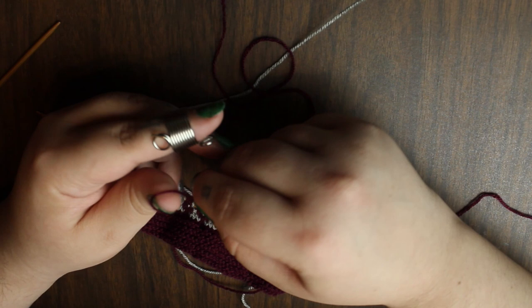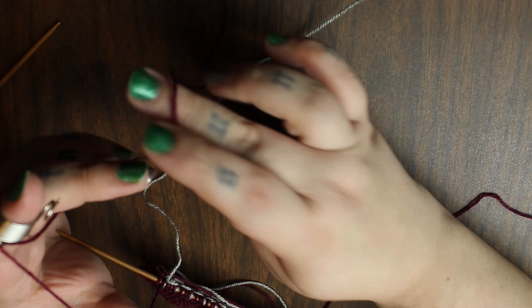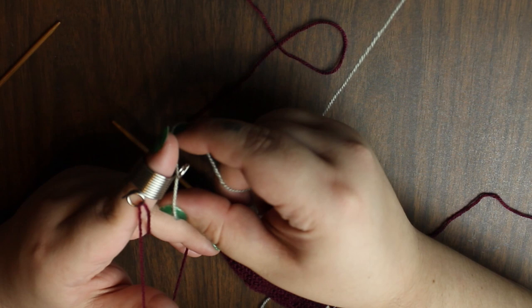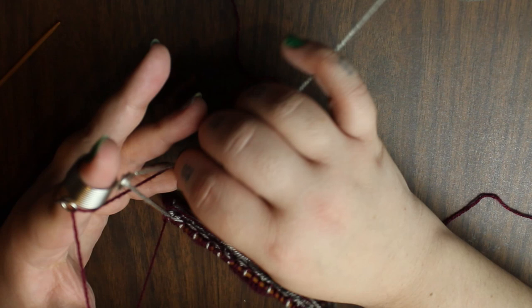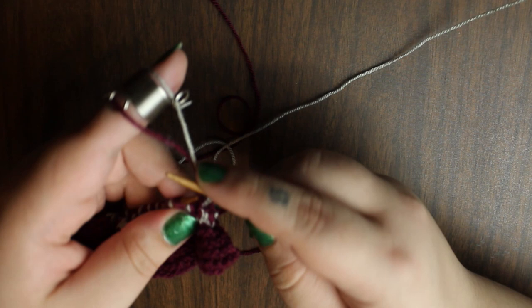I like to generally put it with the left loop on the top and the right loop on my fingertip. You'll want to load it in a similar way that you would do two-handed knitting. You will put your contrasting color or your more dominant color in the left loop and the background or main color in the right loop. You want the yarn coming out through the center of the loop to your work, and then you will just knit your pattern. It holds the yarn in each loop separately so you can easily pick which color you want to use.